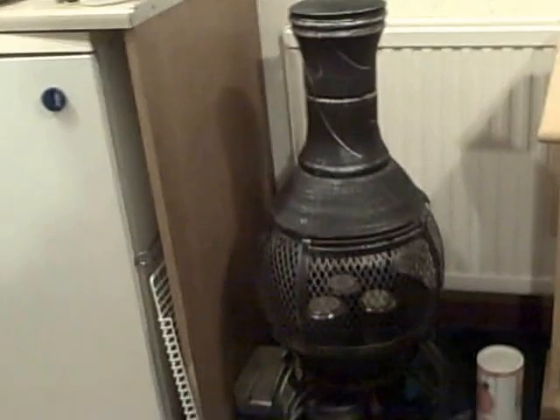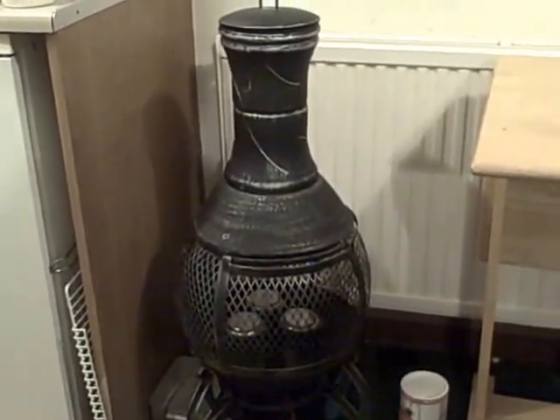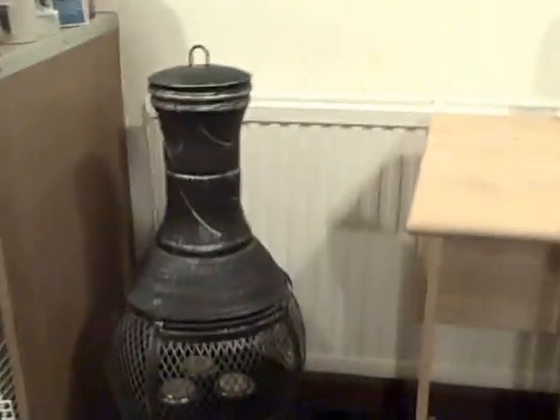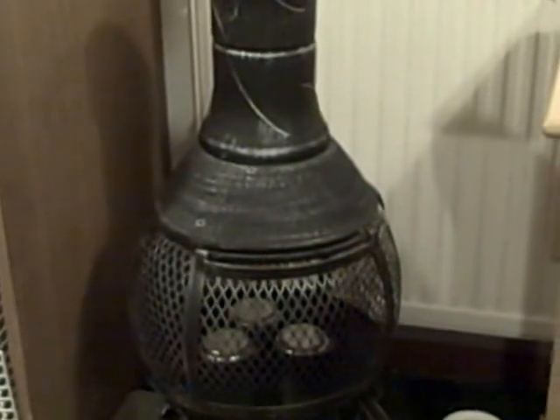It's now approaching Halloween time, and that means it's about to get a bit colder. I thought I'd give myself a challenge of just relying upon ethanol as my main source of heating. That's my main living area — I've got this downstairs room which has both kitchen and living room, and also doubles up as a dining room, and behind me is the office area. It's just one massive room, my main living accommodation. There's a bedroom upstairs, but essentially this is it. Can I actually just rely upon bioethanol as my source of heat throughout the winter?